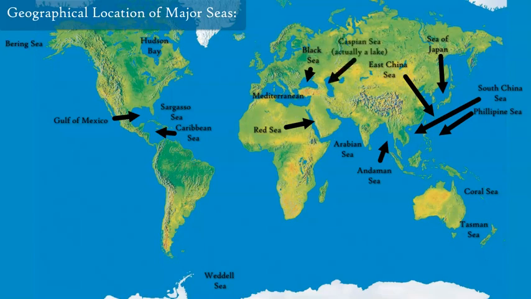You also have the Caspian Sea, which is a very large body of water, but it's not actually a sea — it's a lake. It was part of the Mediterranean and flowed from the Black Sea in the past, but now it's enclosed and classified as a lake, though they kept the name. The Caspian Sea is absolutely huge — the largest lake on the planet — but it's actually a lake, not a sea.